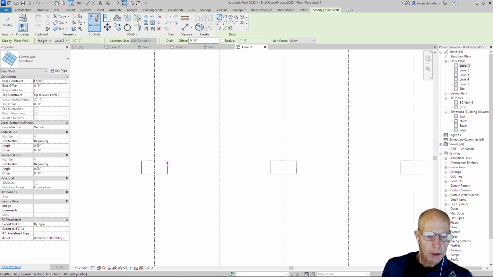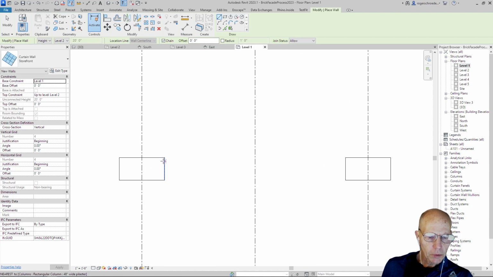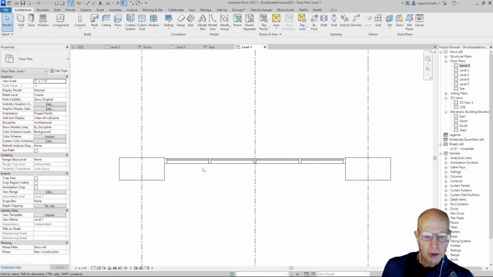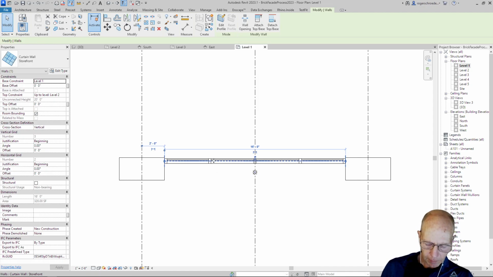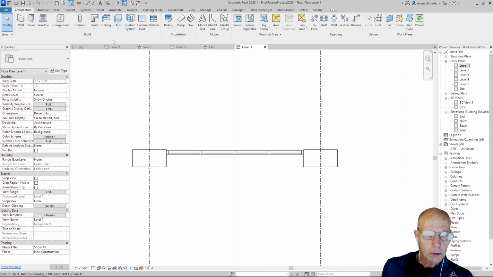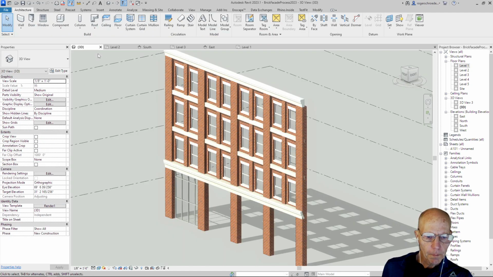And I'll just start drawing here. We kind of want it to set back a little bit, so I'm just gonna arbitrarily pull this back a little and go ahead and draw our first piece. And it's facing in the wrong direction. Once again, that idea of the glazing being closest toward the front of the building. And so what I'm going to do is try to select the whole thing, hit the space bar to flip it over. And we'll go ahead and take a look at that in a 3D view.